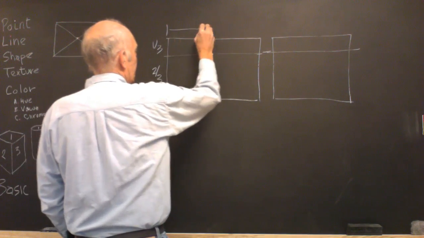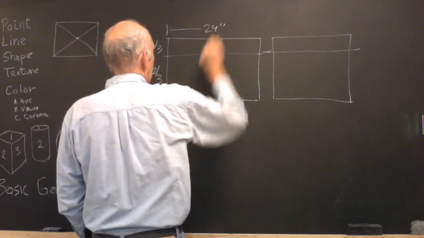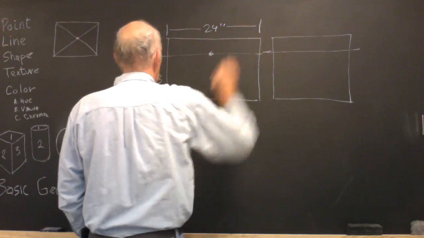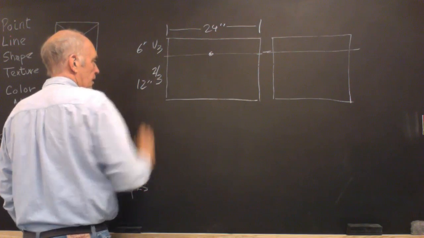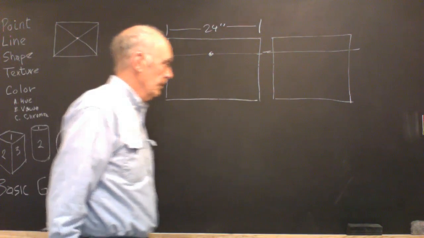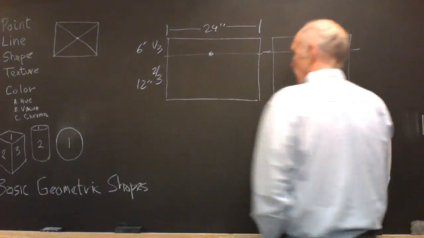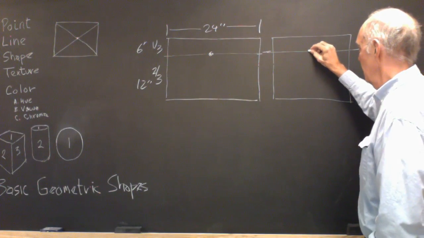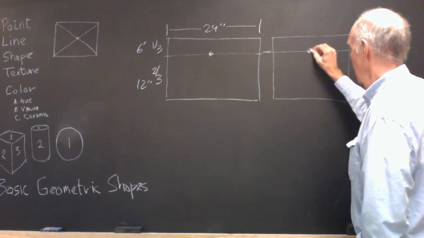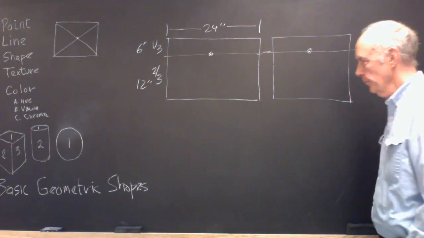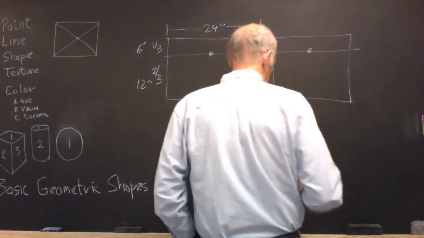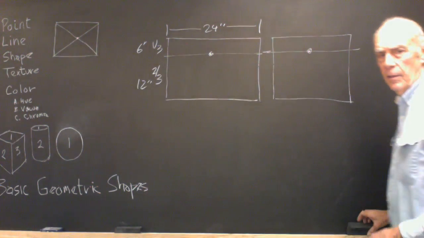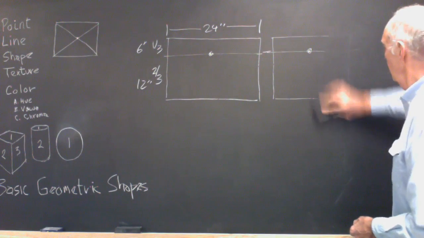And this is 24 inches. And this is 6 inches. And this is 12 inches. This is different over here, but it doesn't matter. I'll still make it as normal as possible. Line of sight vanishing point. Now, in this one, let me erase this. Let me make this one a little bit.